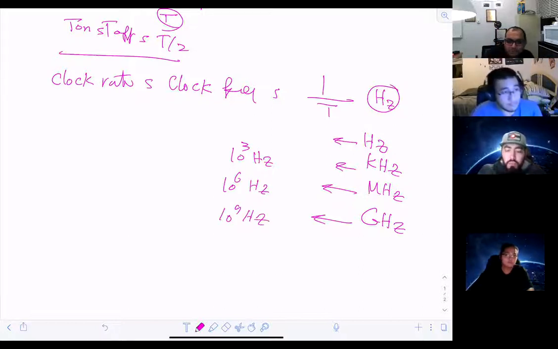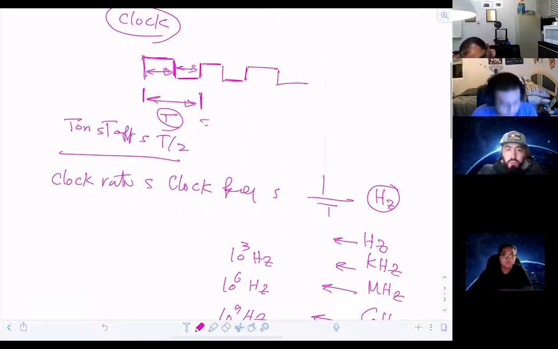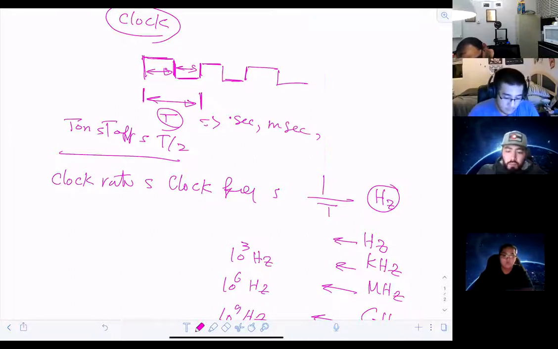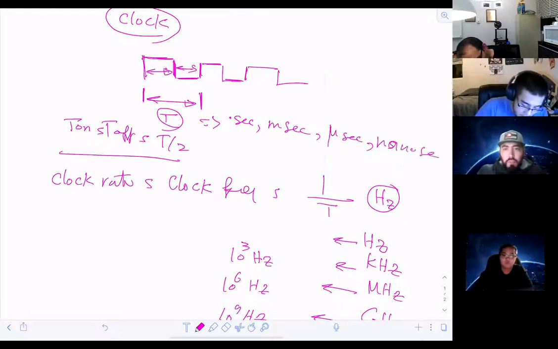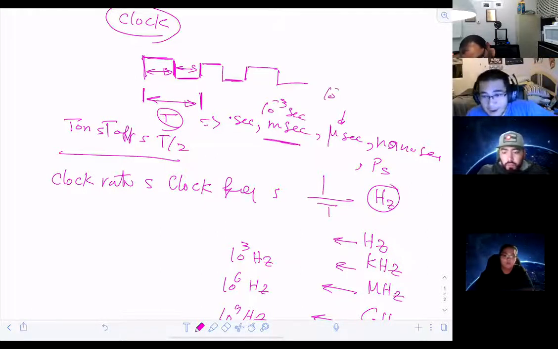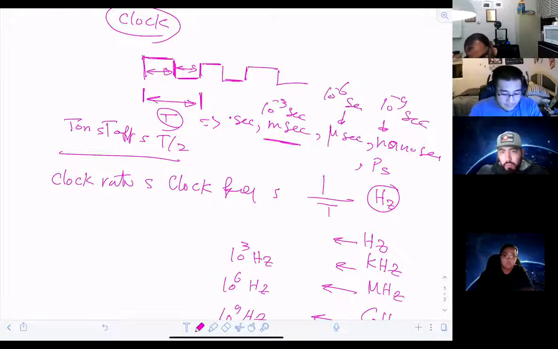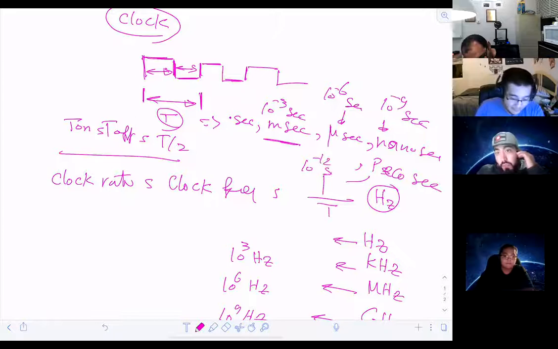Then the time, we said it can be in second, millisecond, microsecond, nanosecond, or picosecond. So millisecond is 10 power minus 3 second. Micro, 10 power minus 6 second. Nano, 10 power minus 9 second. Pico second is 10 power minus 12 second.